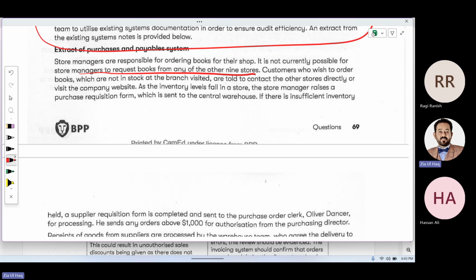They do not have communication with the other store managers. How can communication be established? By implementing a system. Through the system, you can check where this inventory is located, and then contact that store manager through WhatsApp, email, or call, and request that the inventory be delivered to you so that you can deliver it to the customer. Due to no interconnection between stores, the company will be losing its customers to competitors.